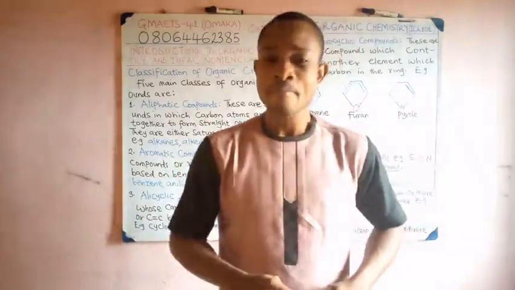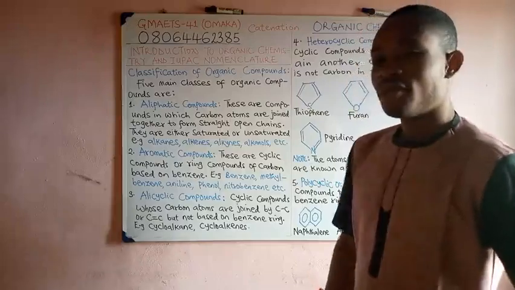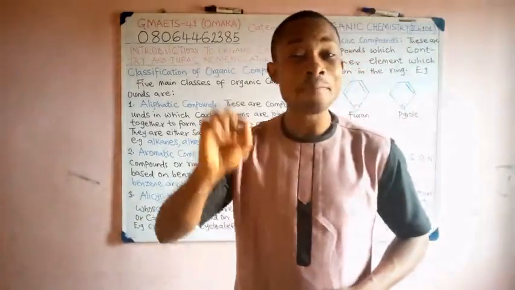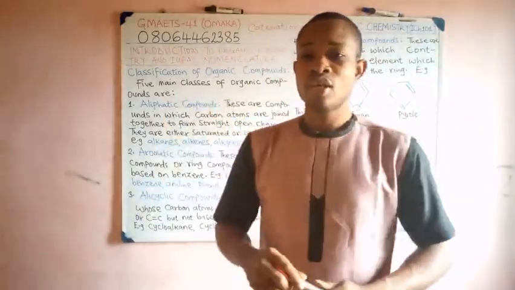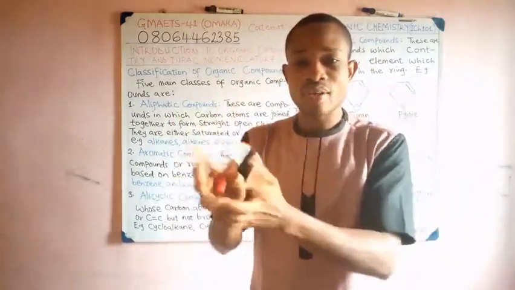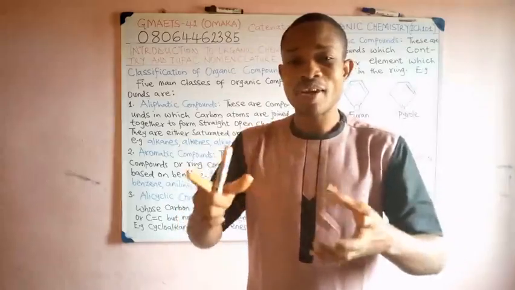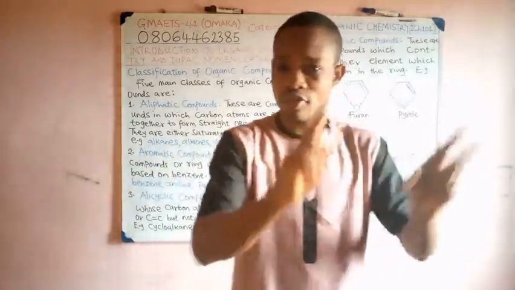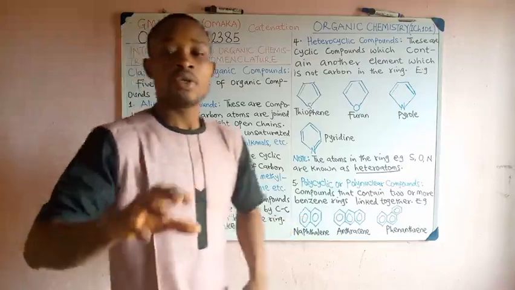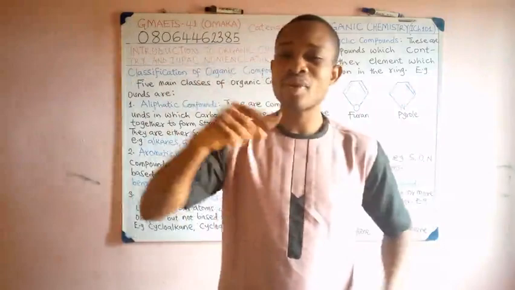We want to look at the next classification, aromatic compounds. These compounds are ringed compounds. They are cyclic compounds based on benzene ring. You would have benzene there. From our basic chemistry, maybe O-level chemistry, we may have heard of the Kekule structure of benzene. The structure of benzene is no longer new to us. Aromatic compounds are based on benzene ring. They are cyclic compounds because they are closed rings.